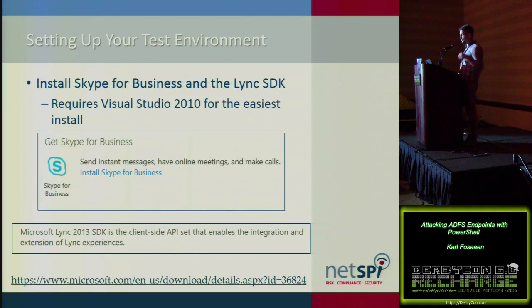A little bit further on the Skype for Business stuff, getting the Lync SDK, which Skype for Business is the new Lync. Lync just had a rebrand to Skype for Business. The underlying technology is pretty much the same stuff, but it just has a different name now. The easiest way I've found to get that SDK installed is to actually have Visual Studio 2010 installed. It's kind of a pain, and the SDK is kind of out of date, but if you've got Visual Studio 2010, that's about the easiest way to get that set up.